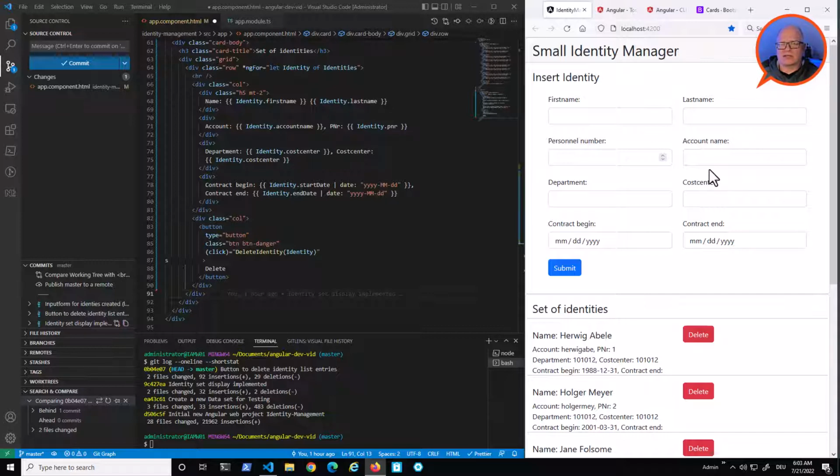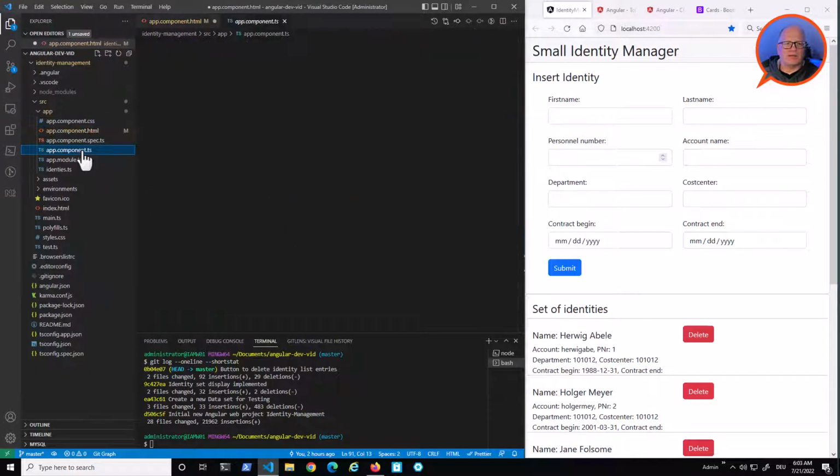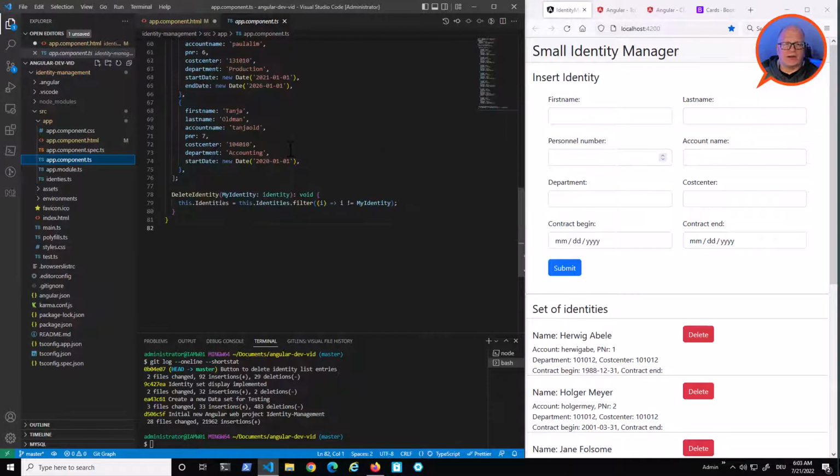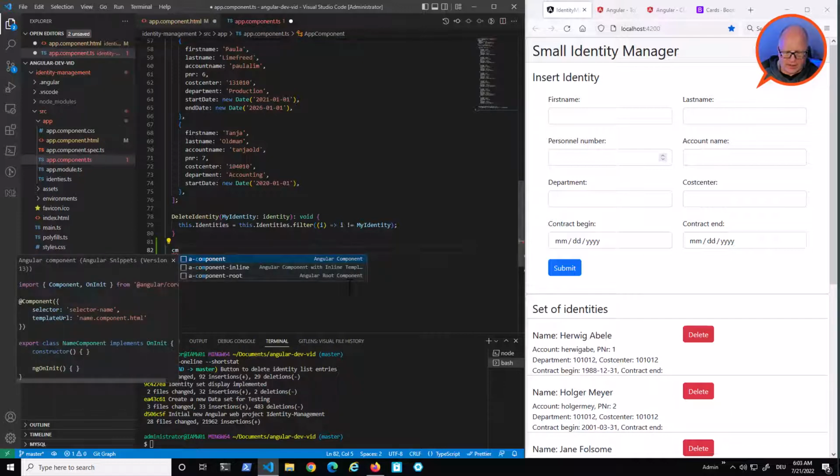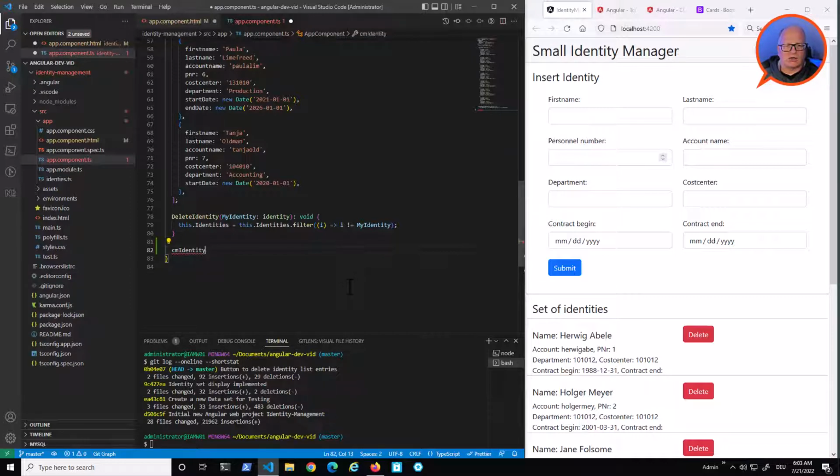And before I can do that, the first thing I need is, of course, a data object. And to get the data object, I need our application component TS, because this is where I define all the objects I need. Here's our sample data. Here, as you can easily see, is the delete functionality we created. And now we just create a specific object for our new identities. I call it CM, for create and modify identity, because I want to create and modify just one identity. It is, of course, of type identity, and it is at the end a data object.